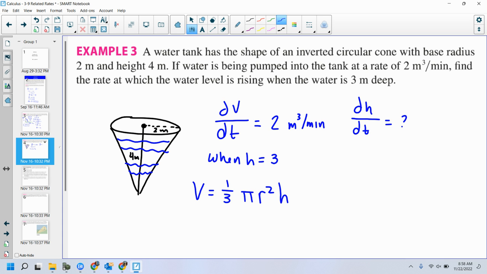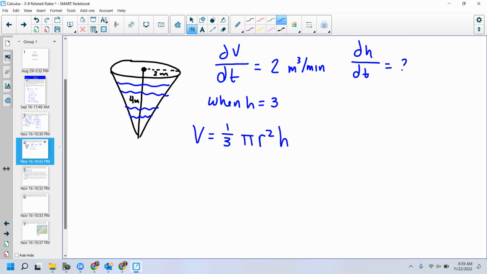Actually, not yet. Because if I go to take the derivative right now, isn't there another variable in there? I've got r in there, right? I would be taking something like dV/dt is equal to 1/3 pi times 2r dr/dt times dH/dt. Do I know anything about dr/dt? No. But I do know that when the height is 3, I want to calculate this rate of change dH/dt, right? Let's look at something. Maybe we know what the radius is going to be when the height is 3.